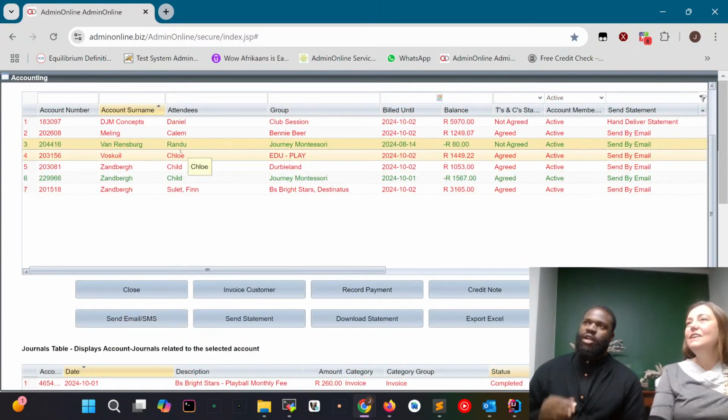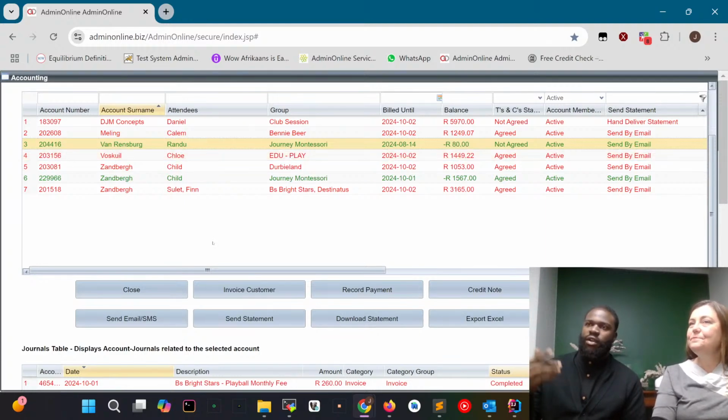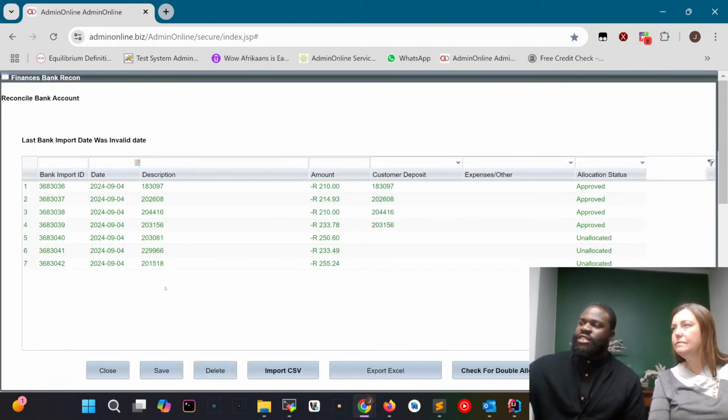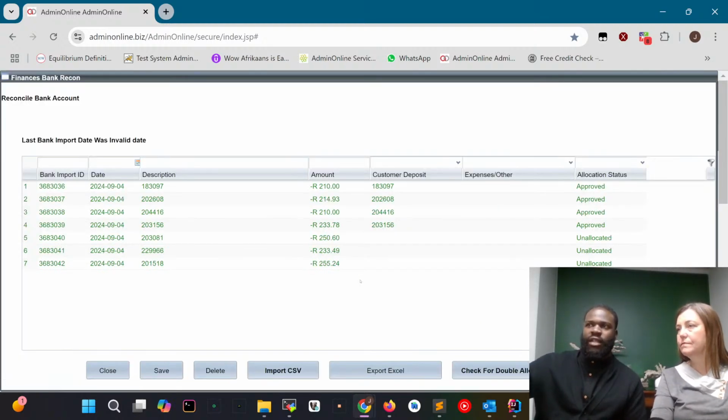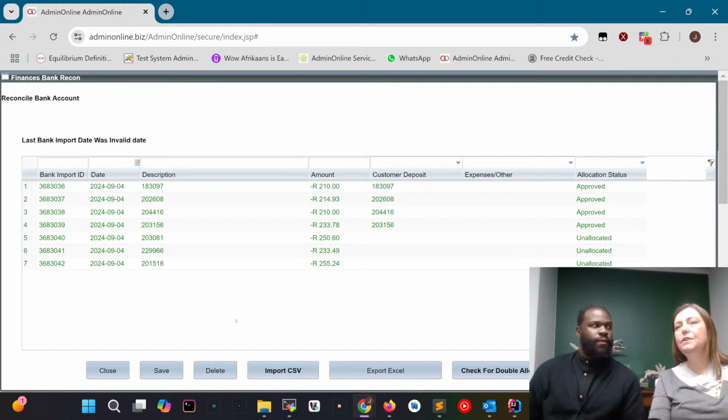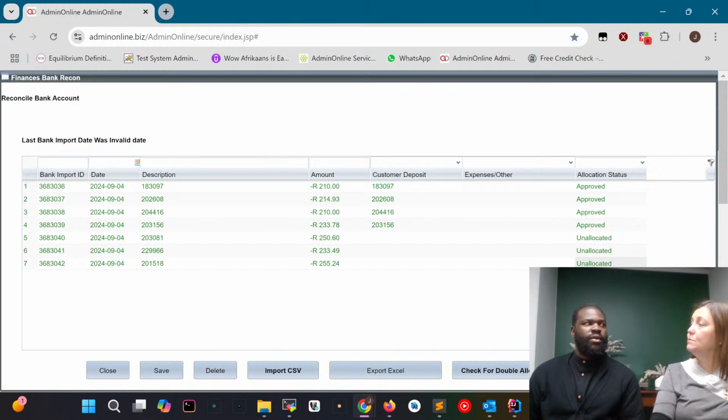Okay. Something just came to my mind right now, if you can go back to bank import. Outside of manually deleting everything here, is there a way that I can set the system that maybe after 4 or 5 days of allocating, please clear my... Yeah, okay. That's a very good practice to do. And the way to clean this bank import after you've approved: the unallocated items will not be deleted, will not go away, but these are approved, are already on your customer statement.